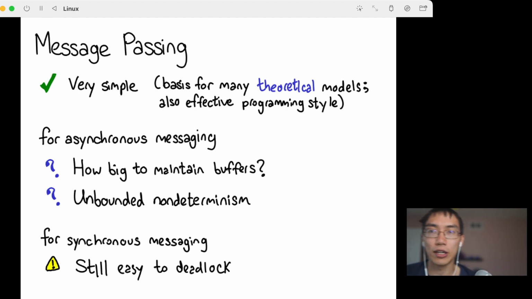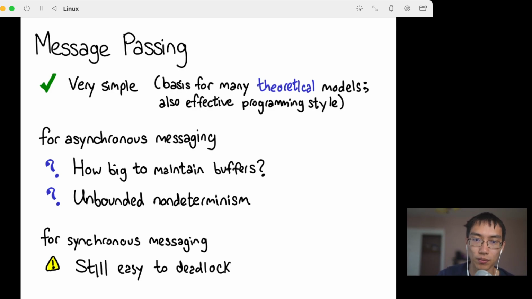There's also a theoretical problem with asynchronous messaging called unbounded non-determinism, which basically says, actually, I don't remember. So ask me in office hours if you want to know more about that. It's not that important. It's a theory problem. CSP, very easy theory. Async message passing, not so easy to model theoretically.